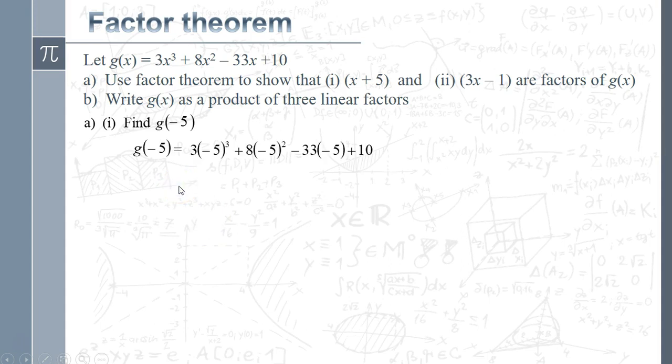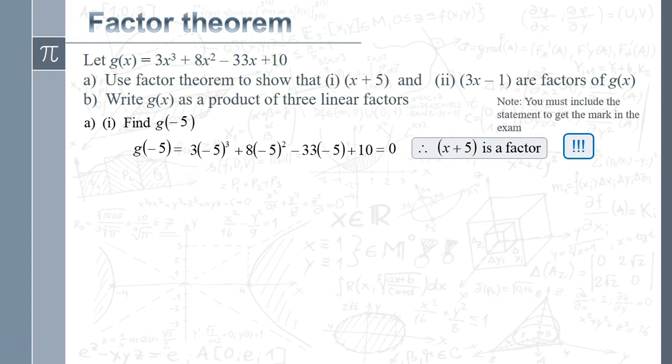So g of minus 5 is all of that. And in the exam, as long as you just show clearly that you're putting the values in, you don't have to work it out mechanically by hand. You can now just put all of that into the calculator, and what do you know, out pops the 0. And then here comes the important bit. You absolutely have to make the statement, because you've got to tell the examiner, I know what this means, and what this result means is that x plus 5 is a factor. So the highlighted statement in blue absolutely must go in your exam, otherwise you're going to be dropping a mark. Okay, and it is as simple as that.